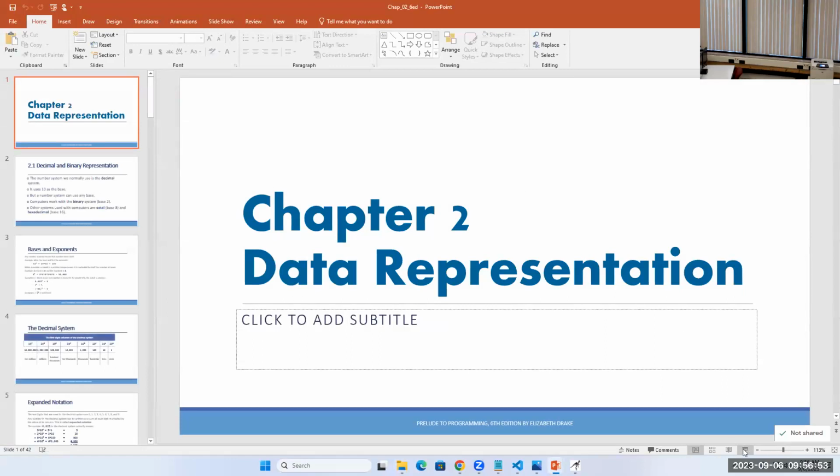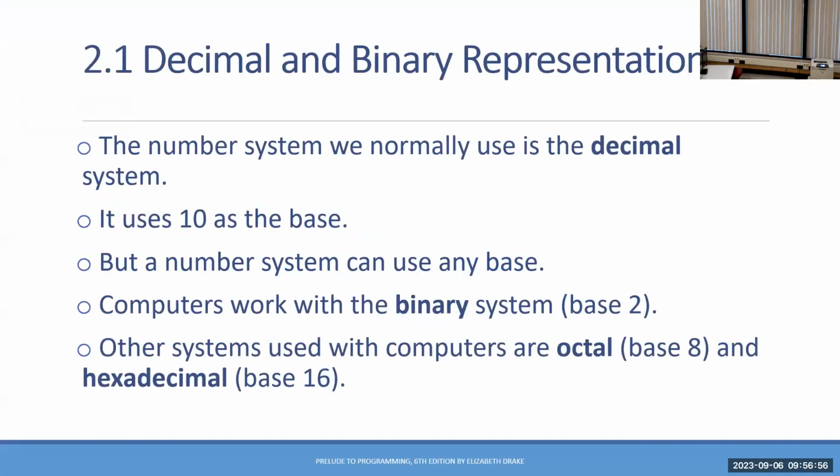Okay, now you work with the data representation. The first thing you should understand is the decimal and binary representation. With decimal, everything works normally, right? For each digit, you have 10 values: 0, 1, 2, 3, 4, 5, up to 9. But for binary, for each digit you only have 2 values, 0 and 1 only. Underlying every computing process, we only work with the binary system, 0 and 1. That's why you have to understand binary here.